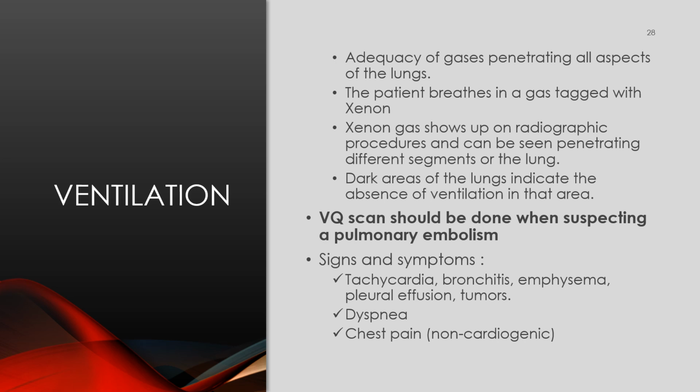Some of the signs and symptoms of a pulmonary embolism are dyspnea and chest pain. It could be tachycardia. It could be a pleural effusion. So these are all the different cases where you want to get a VQ scan. And remember, they use xenon gas, and that's how they determine whether you have proper ventilation.